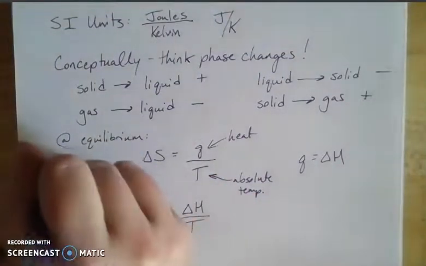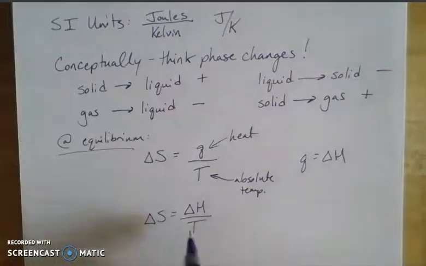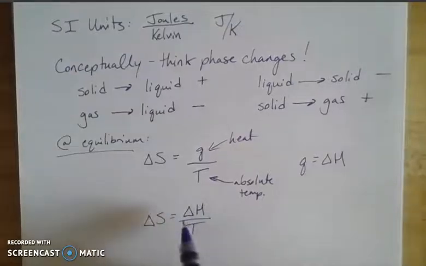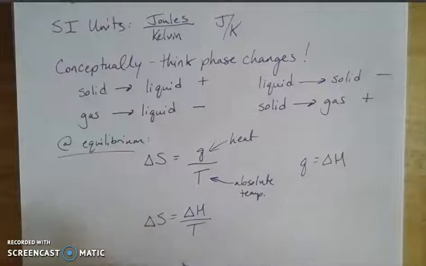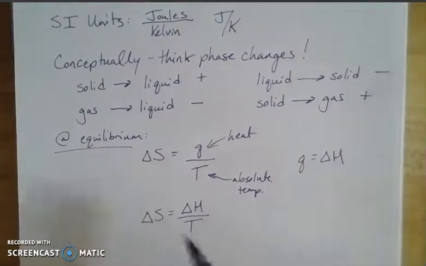Again, at equilibrium. We'll talk about non-equilibrium processes and non-equilibrium entropies and how all that works in future videos, but for right now, let's focus on equilibrium. Okay, so this is our equation. When I look at the change in entropy, that's going to give me an energy unit here. Usually our enthalpy is in kilojoules over our temperature, which is going to be in Kelvin. So if we were going to report this at the end in our SI unit, we would have to convert to joules. So let's do that.